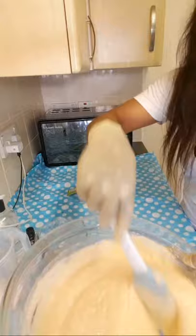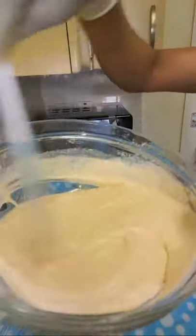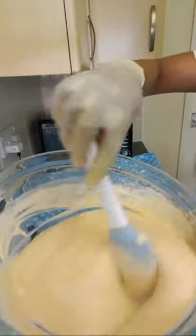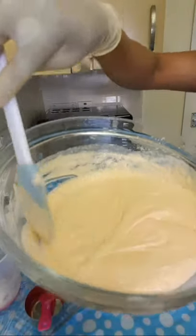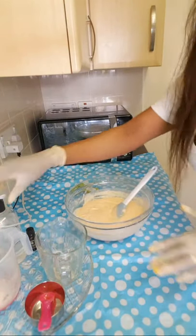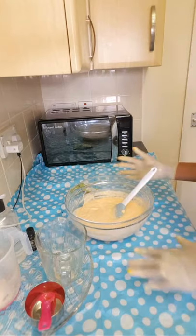So this is our cream now. This is our carrot cream. So we are just going to add our preservative to it because it is on the right temperature.